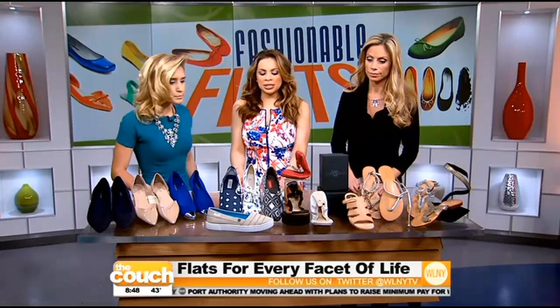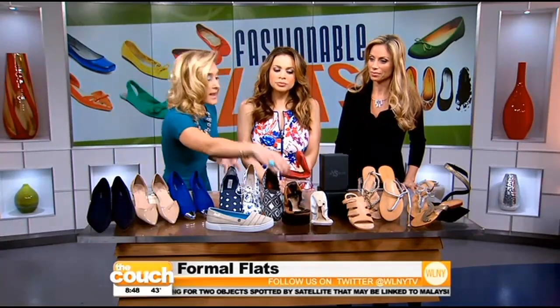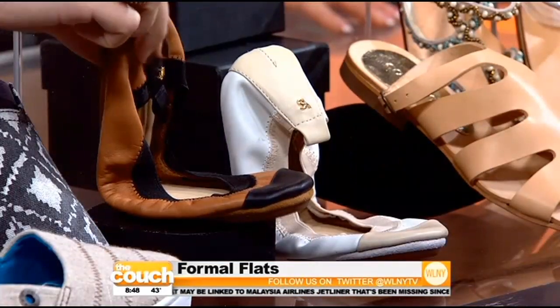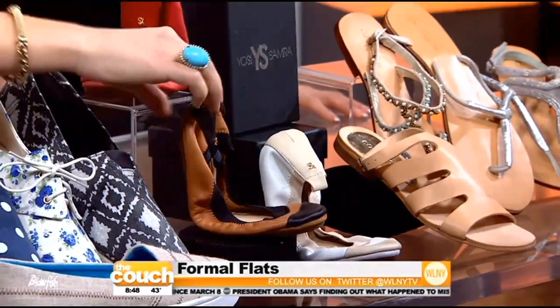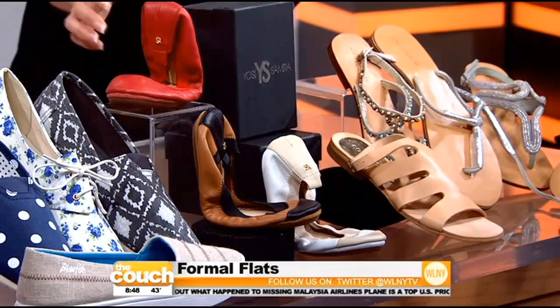Well, designers, let's talk too, about something that I never thought I would say. Formal flats. Yes. Really? Really. Okay. It's the truth. Yossi Sommer is my go-to. Everybody knows about them because they really have the high quality leathers and they kind of pull out that Chanel effect that we're all seeing. Mila Kunis has been seen all about town in these. They're the whiskey black patent flats and they're really adorable. I like that combo too. They're really nice. It's the two-tone that we're seeing everywhere.